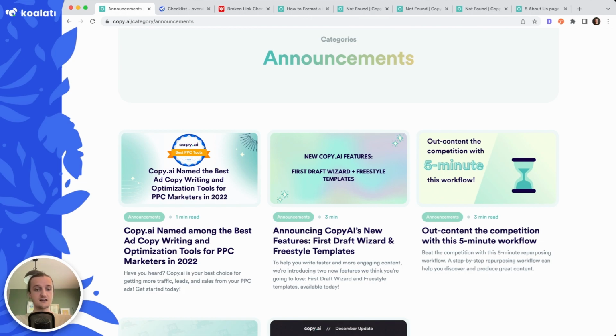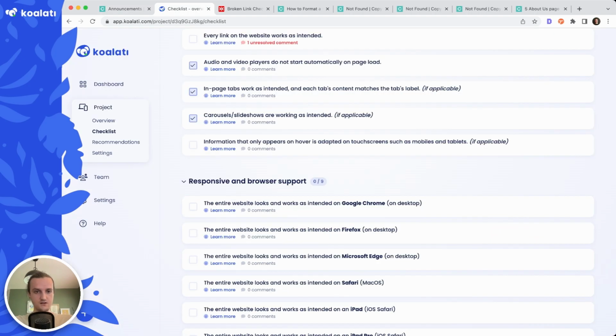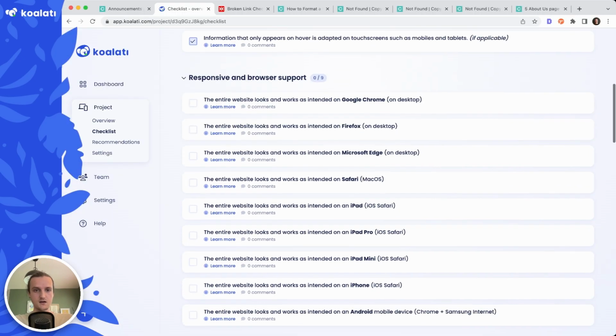Like if you can click it, but you can't hover it. So in these cases, unless you actually adapt the UI to always display the title and the hover information on the page at all times on smaller devices, well, they're just never going to see that content. So in this case, we're all good.